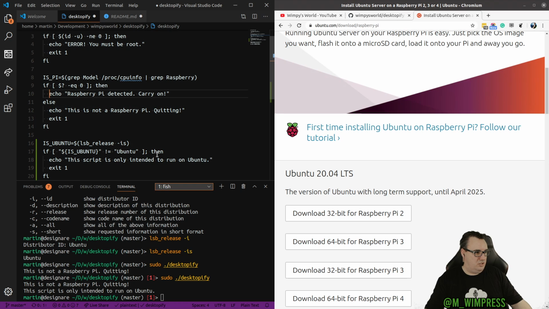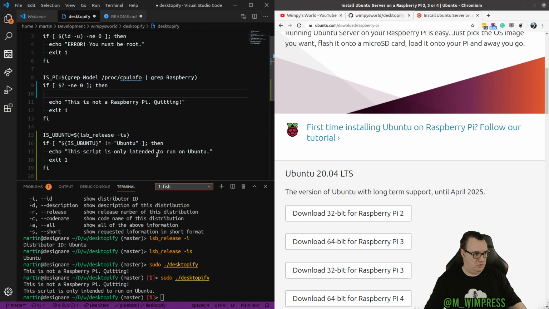So we could also change this to say that if this is not equal to 1, then just do that.